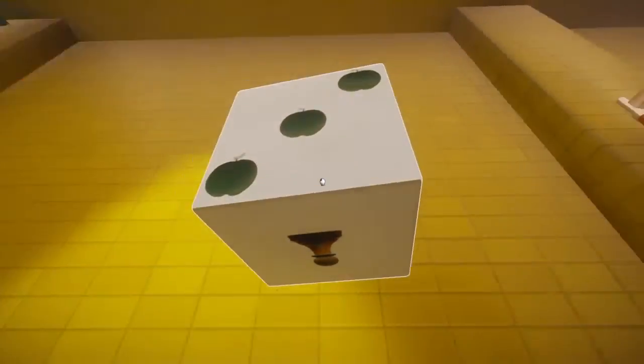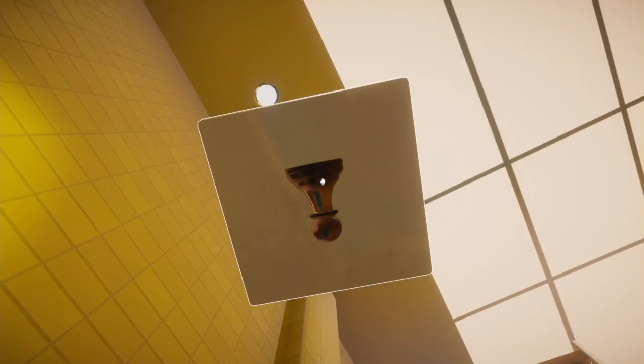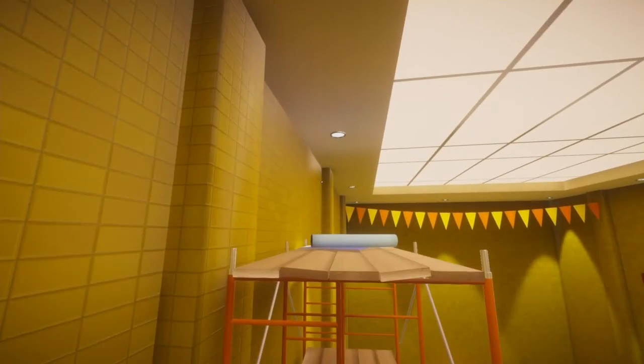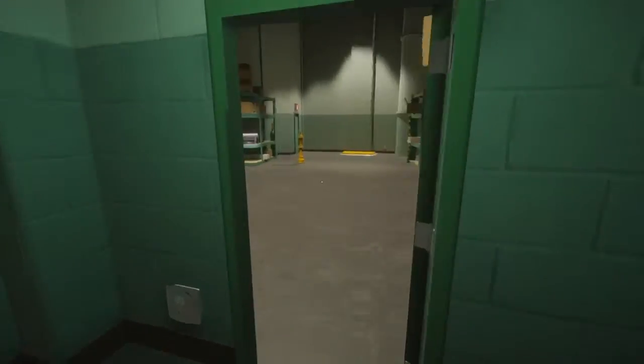You're going to have to repurpose the block a few times in order to get up here. I get a little lucky, usually not as smooth as it goes for me, and there's the blueprint. Back down in through the doorway.